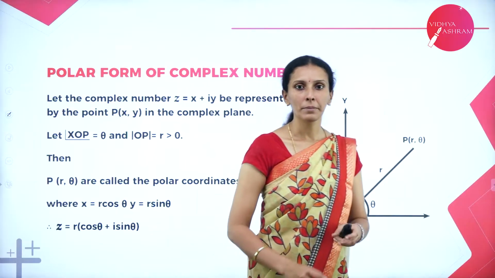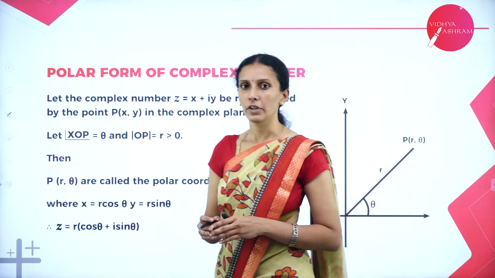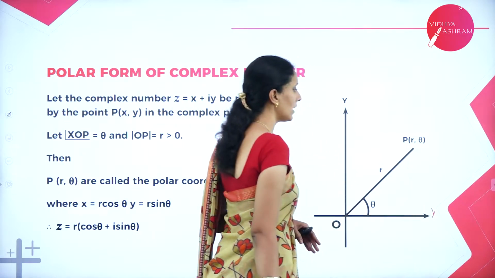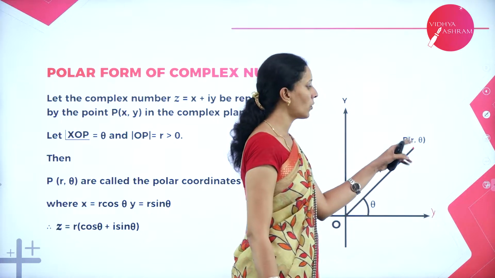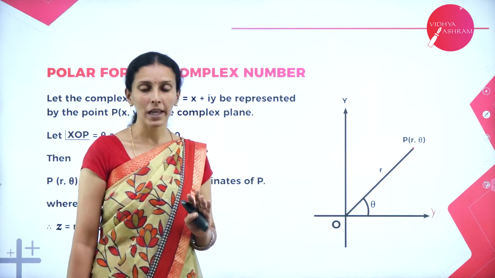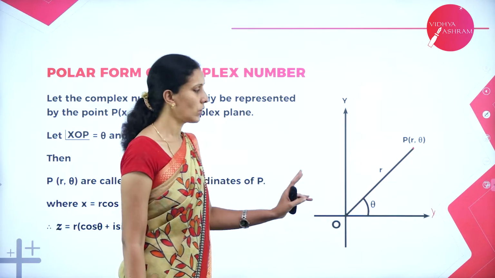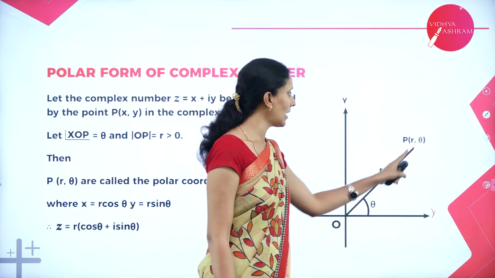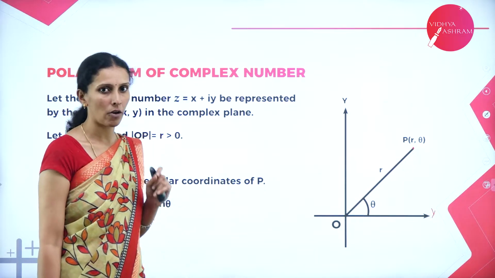Now, what do you mean by polar form of a complex number? Look at the diagram given here. We have an x-axis and y-axis here. I have taken a point P whose coordinates are denoted in terms of r comma theta. Usually the coordinate plane will be in terms of x and y, but these are polar coordinates. Therefore, the distance is taken as r and theta is represented as an angle of inclination and it is represented in the coordinates of r comma theta.